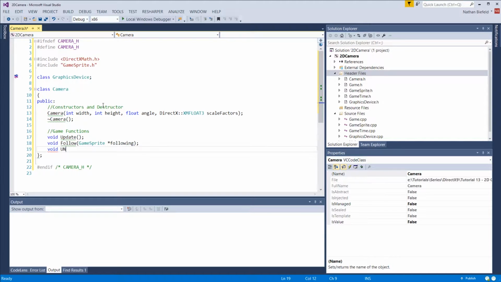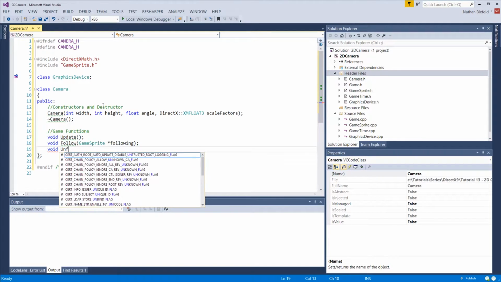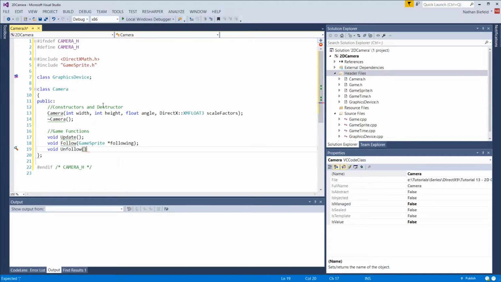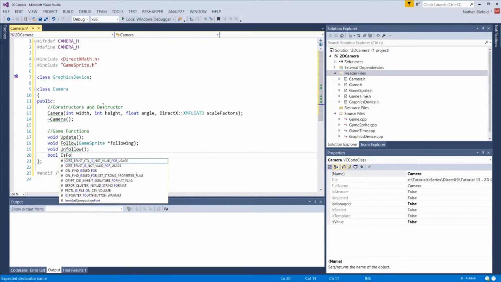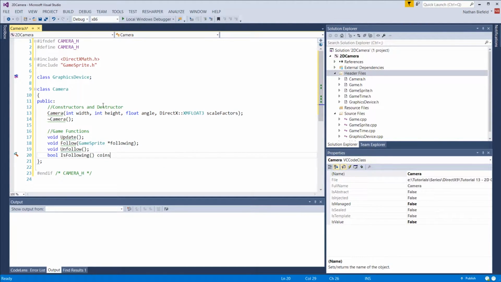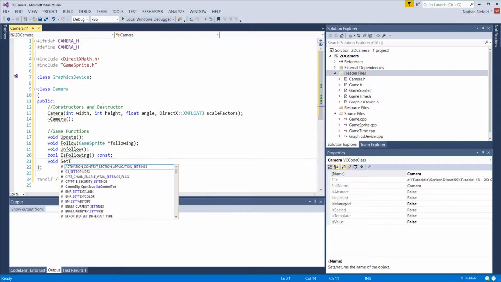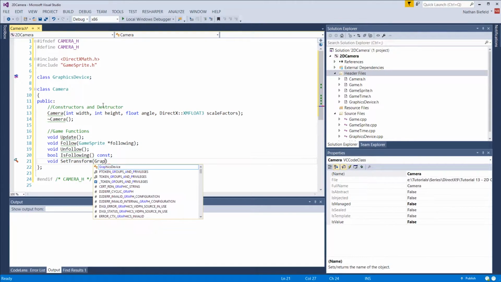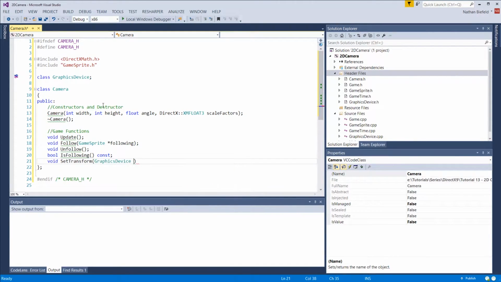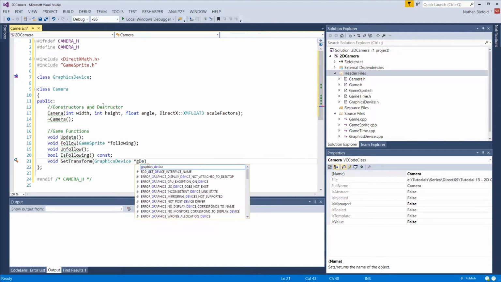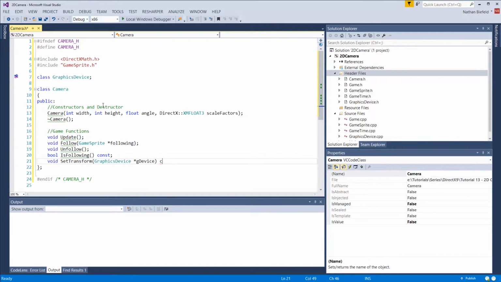Void Unfollow. We want the ability to unfollow any object we are currently following. Bool IsFollowing const. It's going to return a constant bool value. Void SetTransform, GraphicsDevice star gDevice, and we're going to use const for that.